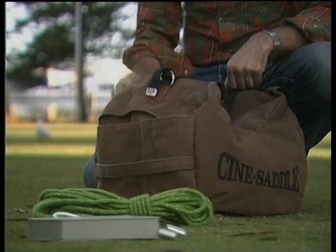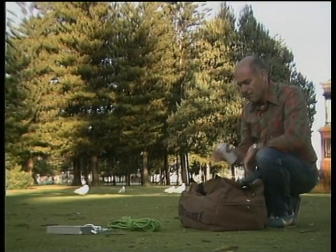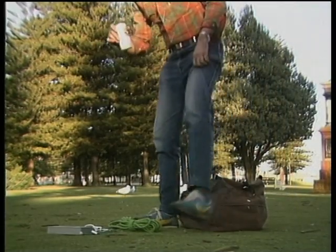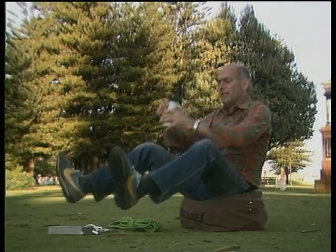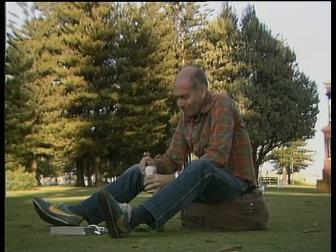Each Cine Saddle and Mini Saddle has pockets which can be used to store tapes, batteries or anything you need to carry with you. And from all the comments we've received, one of the Cine Saddle's most popular uses is as a seat. When you're out and about all day on a long shoot and you're tired, it's really nice to have something you can sit on. I even use it between shoots — if there's nowhere to sit down, I'll sit on it. There's nothing better when you have to wait between takes. Sitting on it is most comfortable.